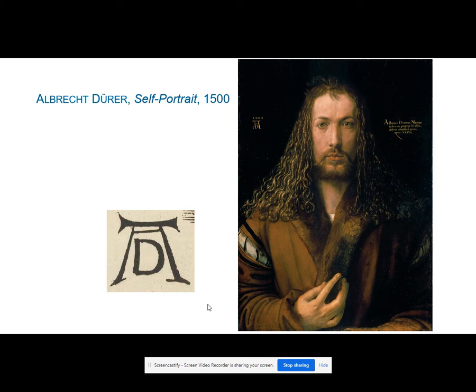So we're right at the time when all of the big names are working in Italy. So he would have gone and seen all of them. And here he is in a self-portrait looking like Christ. That's not a coincidence. He has the sign of the blessing that Christ usually has in his hands, and he has the beard and long hair of Christ.